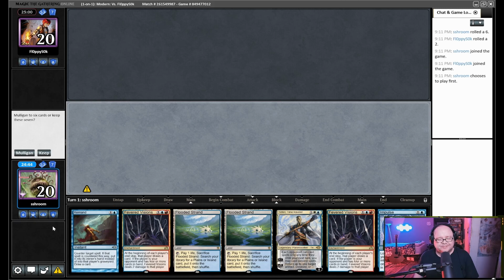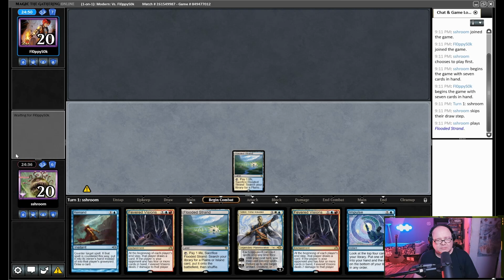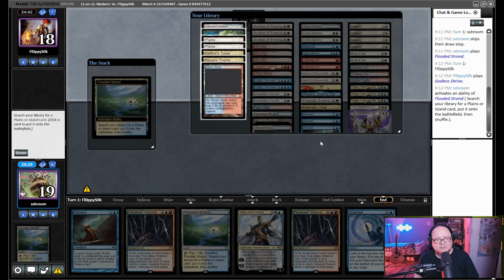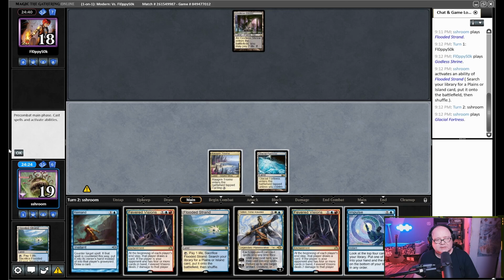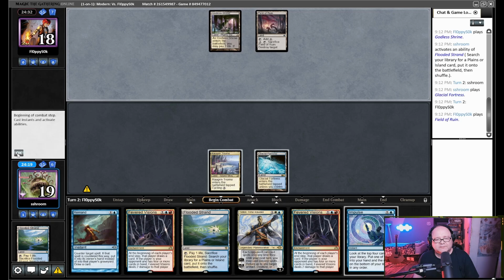That looks like a keep. On the play, on the draw, play. Just hope they don't have like turn 1 Ragavan. If they do, we're in trouble. Shock, no Thoughtseize, okay. Go for Glacial Fortress. Godless Shrine, Field of Ruin.